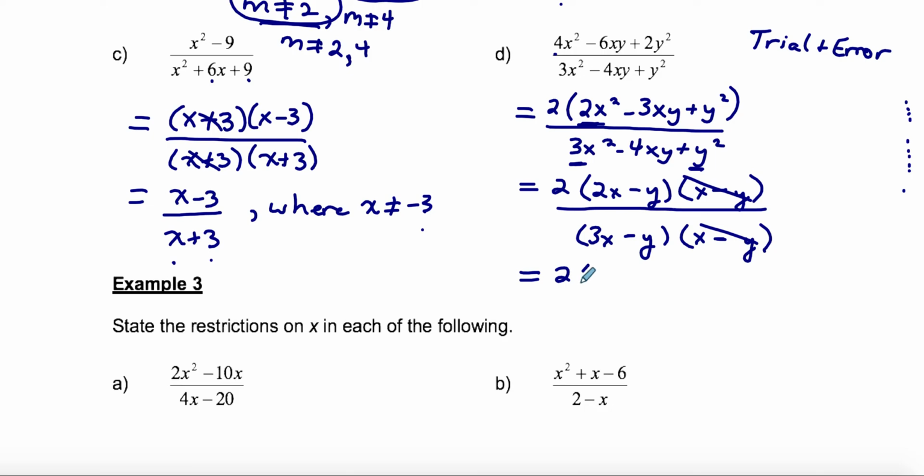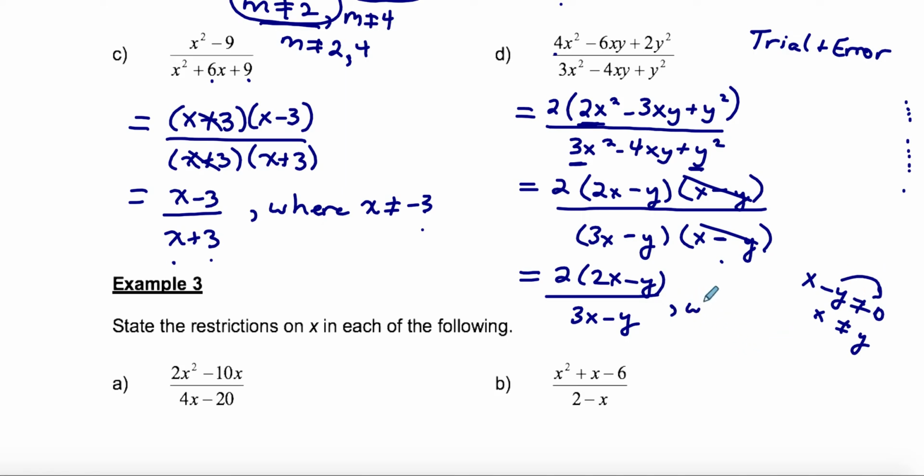So I'm going to still have a common factor. And then my denominator, 3x minus y. I do want to state the restriction for sure here. That's a little weird. X minus y can't equal 0. So x can't equal y if I think about the y going to the right. So that's where x can't equal y. If it did, I would have 0. If I put a y in here, y minus y is 0.